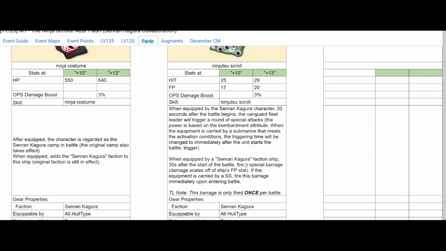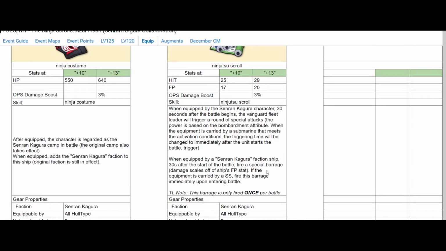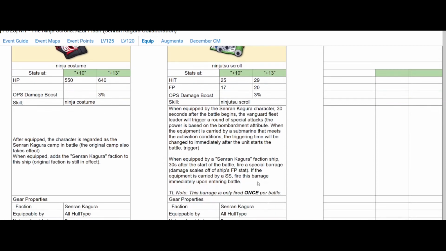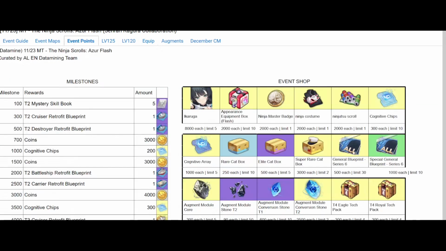Starts things after battle, fires pressure barrage, fires the ship's firepower stat. You can only fire once per battle. And if equipment is carried by an SS, the submarine, fire the barrage immediately. And only fire once per battle. So this is like the dragon thing that if you equip it, it shoots a barrage from the Link Collab. Go back to the shop.